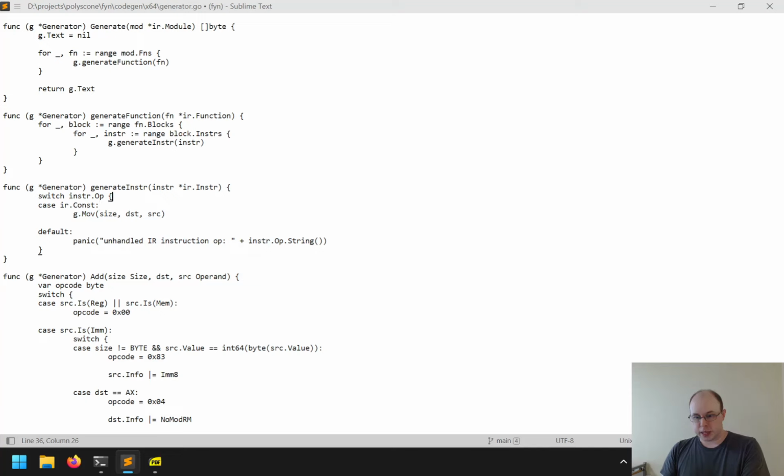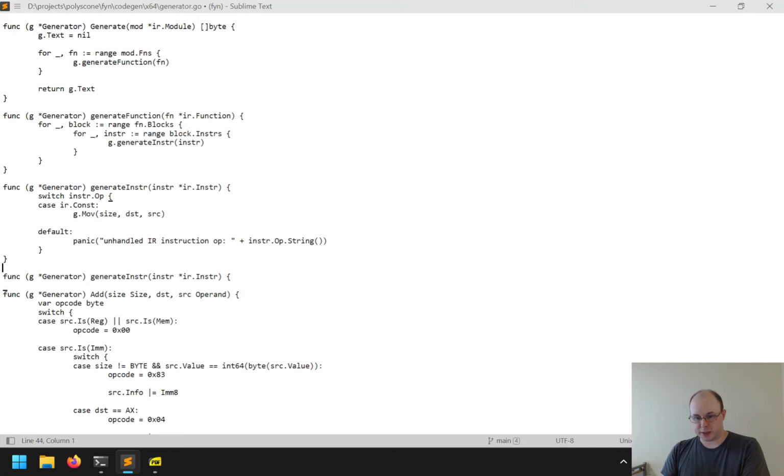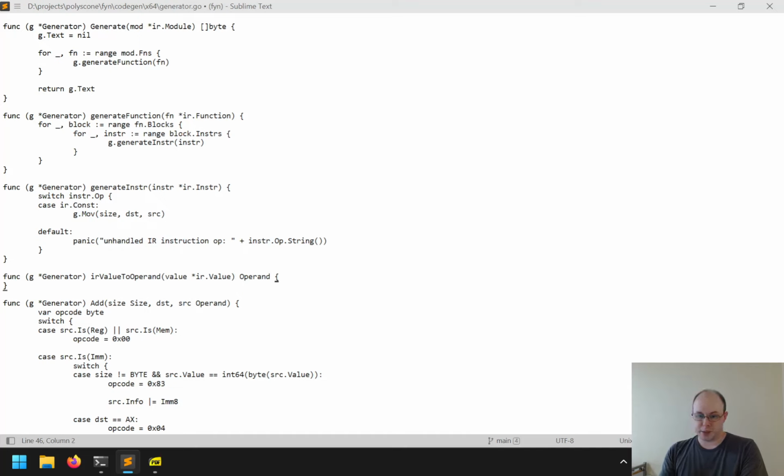So it would be useful to have a helper in here that's, for example, let's say IR value to operand. So in here we would take a value, which we'll just say is ir.Value, and we're going to return an operand that we can use in the machine code generation here.